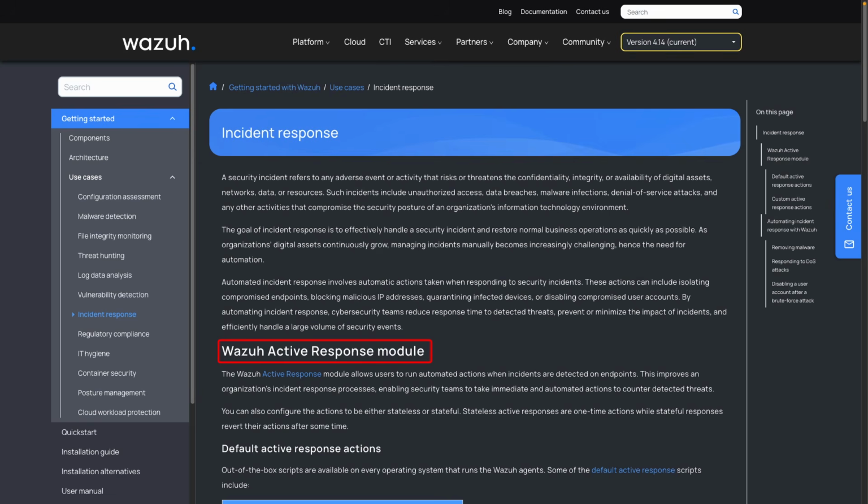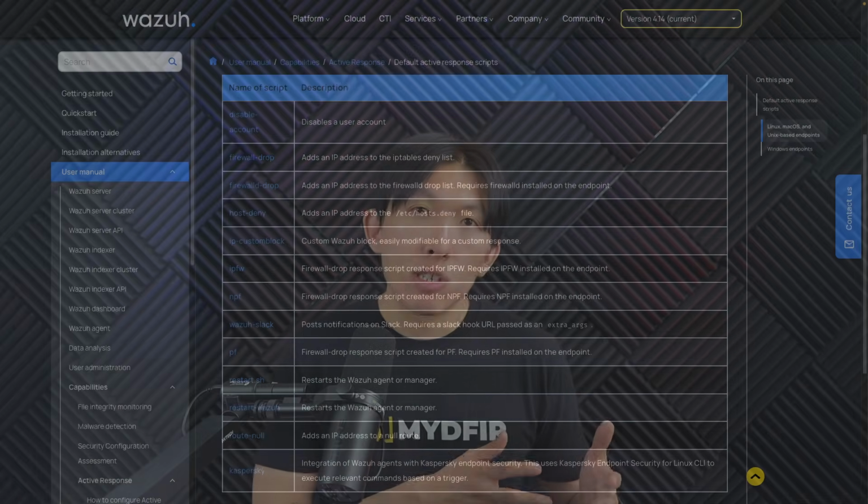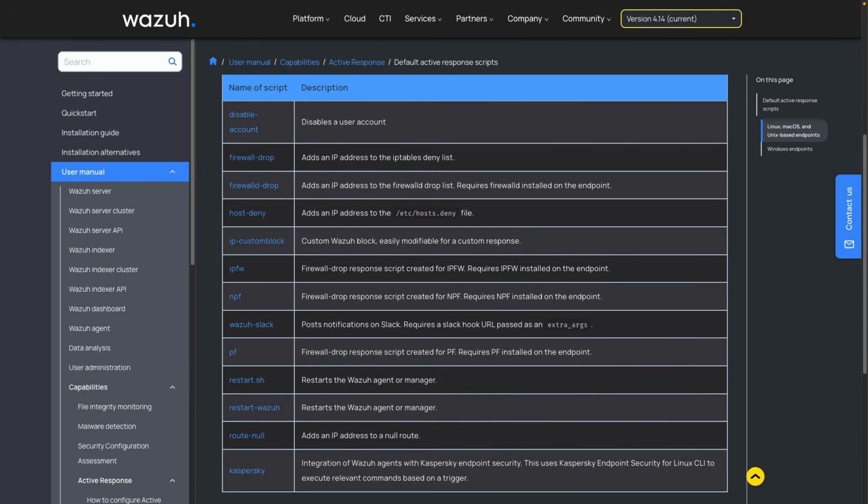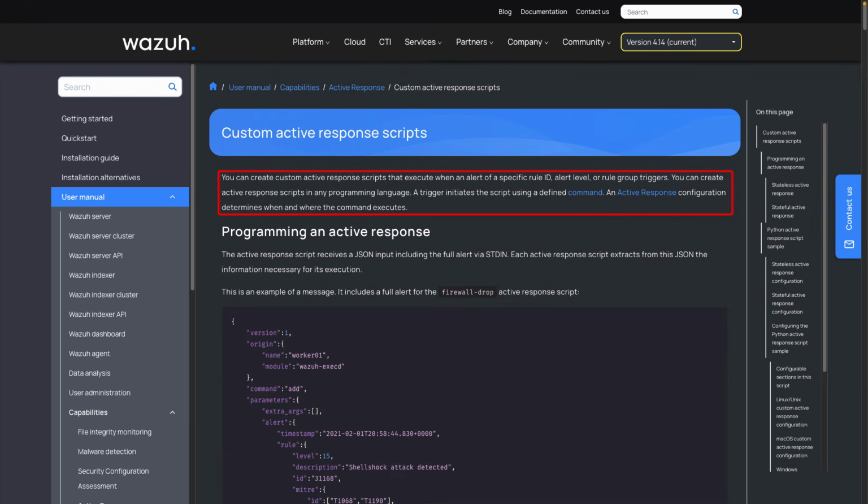The next module is Active Response, and this is pretty much an automated action. When a rule of a certain severity fires, Wazuh is going to run a script. The documented use cases include blocking the source IP of an SSH brute force attack, disabling a Linux user account, and blocking a known malicious IP address based on reputation data. You can also write your own script and do whatever your environment needs.